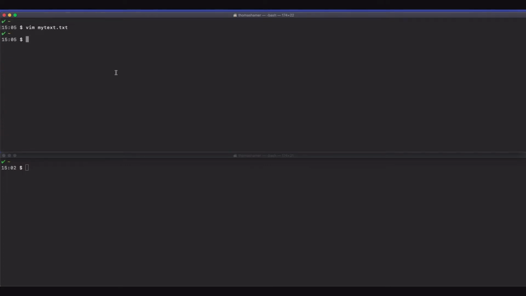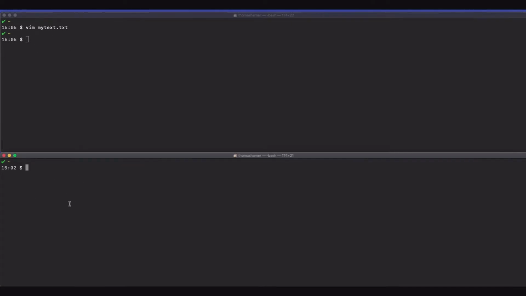If this is my local computer, and let's say this is a shell of another computer somewhere else, what I can do here is set this computer up to listen to be sent a file. So I can do nc -l localhost 1234, so we're going to listen on that port. Now the important thing next is that anything that comes across this port, we want to put inside of another file. I'm just going to call this file.txt.